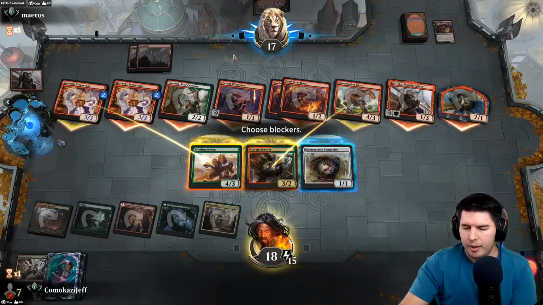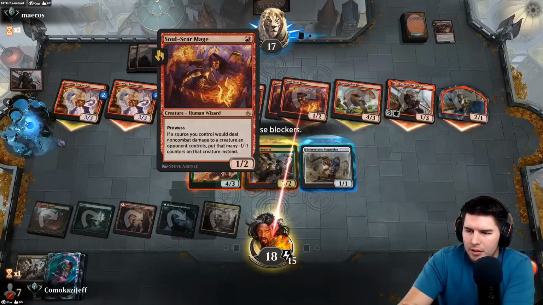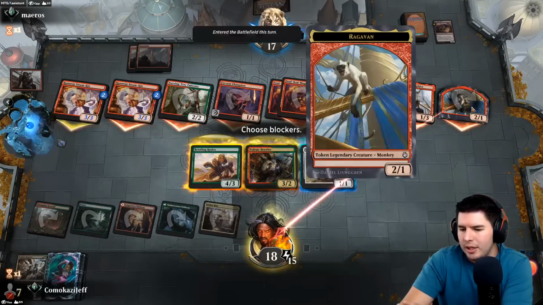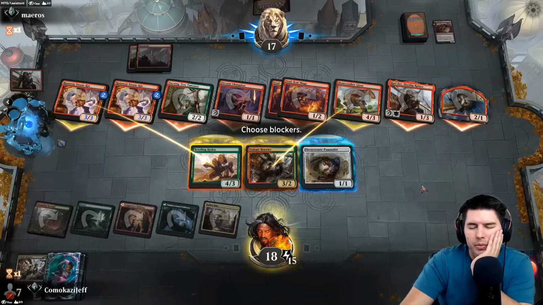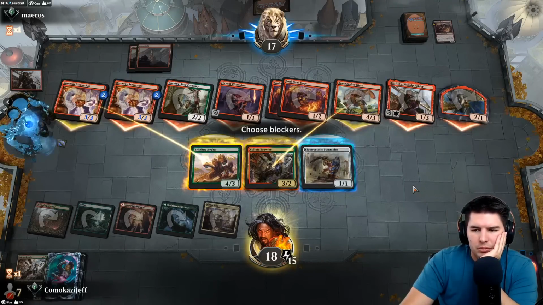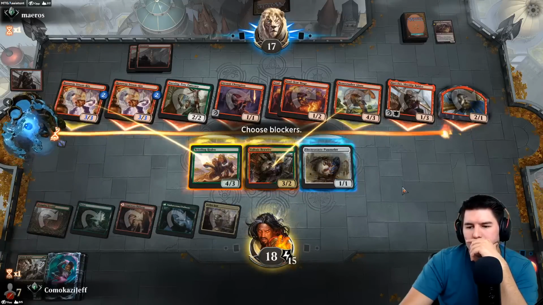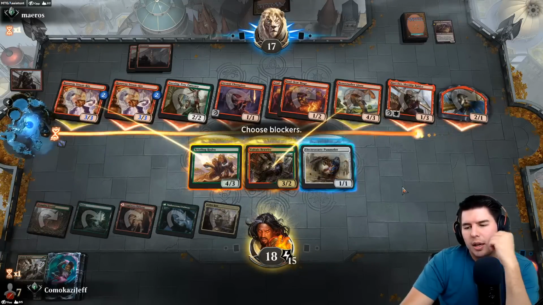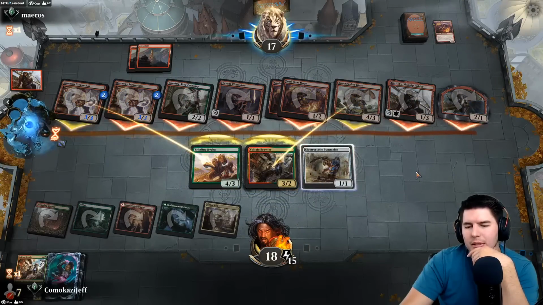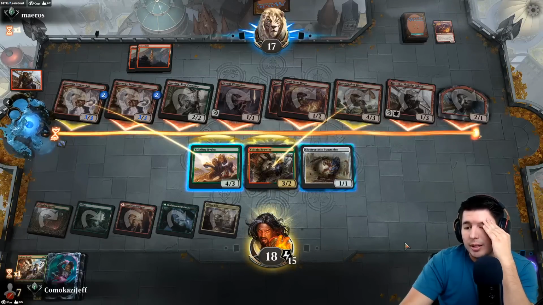Then they have 8, 9, 10, 11, 12, 13, 14, 15, 16, 17, 18. So exactly lethal. Yeah, if they have Embercleave, they got us. I think otherwise it's better to not. Okay, they didn't have it.